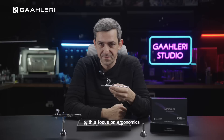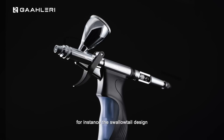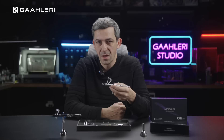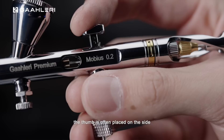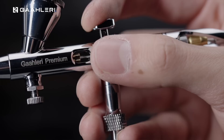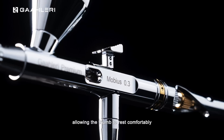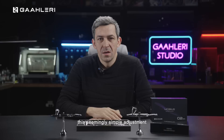Furthermore, we have dedicated considerable time to redesigning the internal structure with a focus on ergonomics. We firmly believe that even the smallest improvements in user experience are highly worthwhile. For instance, the Swallowtail design addresses the challenges faced by enthusiasts dealing with wrist-related issues, providing a solution for those experiencing wrist syndrome. Therefore, this time we made groundbreaking modifications to the design of the airbrush to enhance comfort during use. When controlling the main lever with the index finger, the thumb is often placed on the side of the airbrush body. Drawing inspiration from the design of fountain pens, we daringly flattened the airbrush body, allowing the thumb to rest comfortably and naturally on this platform, minimizing the sense of pressure. We named this feature Calm Island.